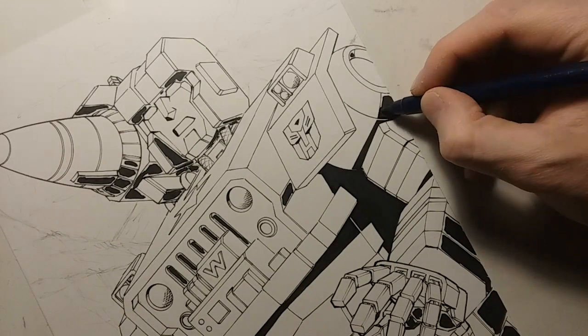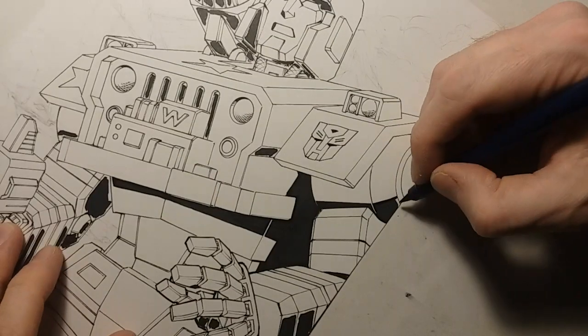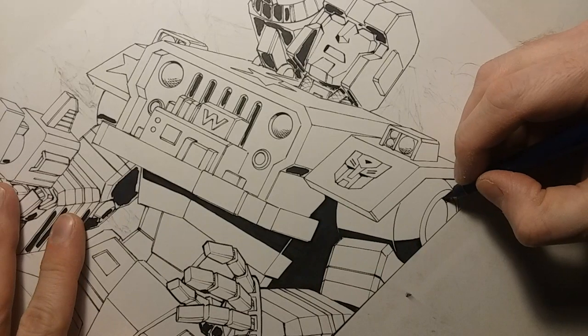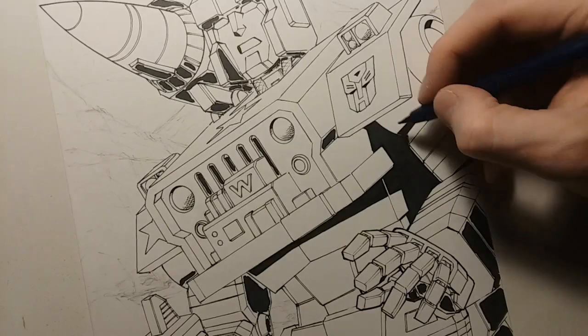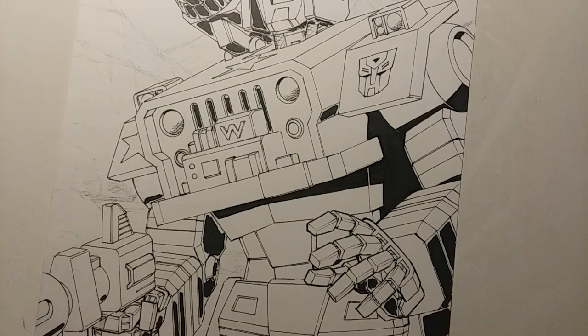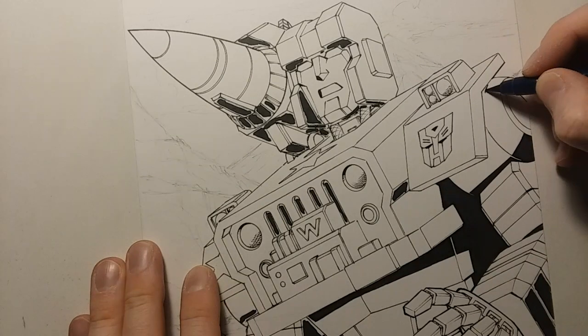Like I said before, pricing stuff like this is kind of funny. You never really know what the value truly is. Like I put a Soundwave that would typically be a $60 commission up, and I don't remember what it wound up being, somewhere around $150 it went for. So you never know what the value is going to be in the end. But those have been my typical prices.